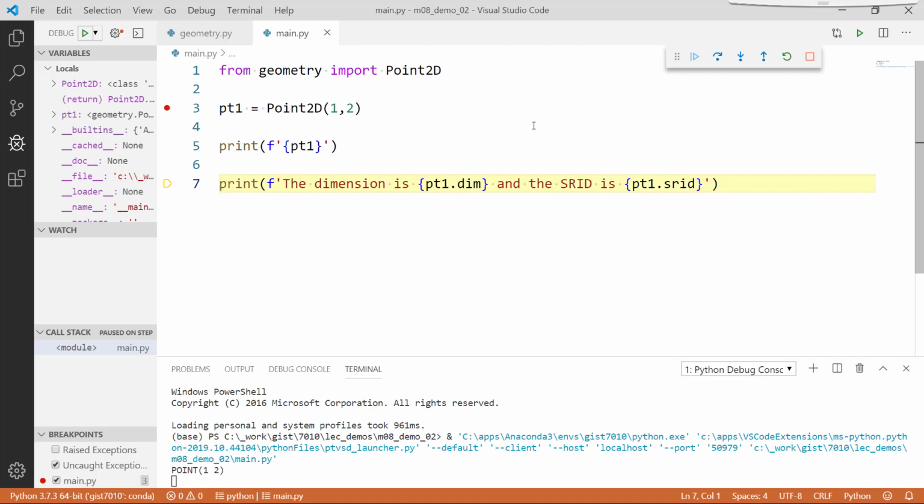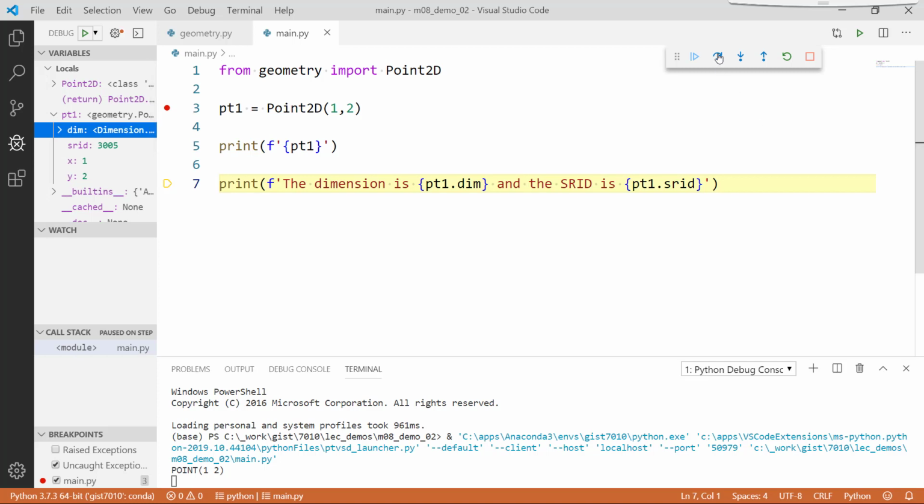It's not nested. And so this time I just go point1.dim, where I can hover over it and you can see the value in point1 SRID. Because point 1 is right here, and if I expand it, there's my dimension, D2 and a value, SRID, a 1 and a 2.